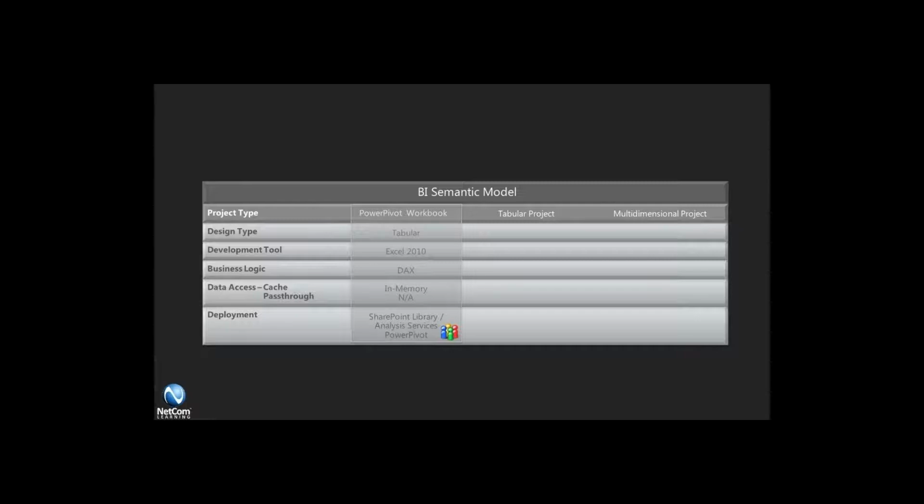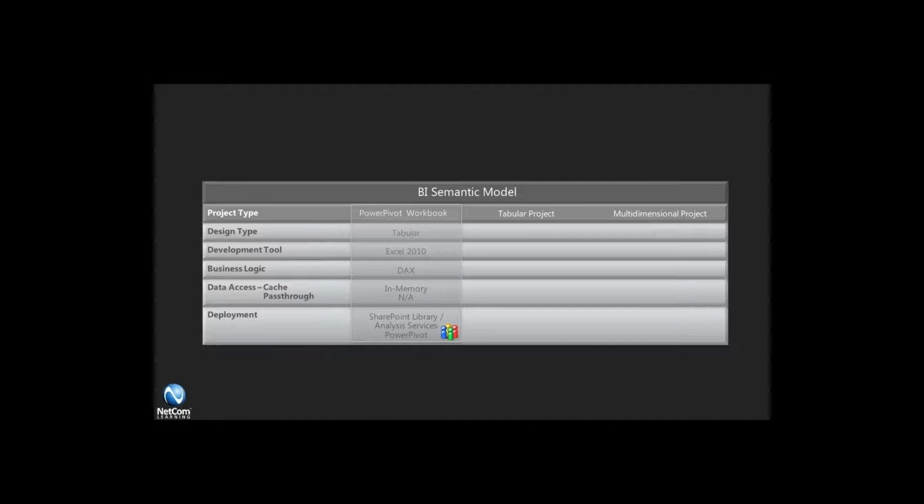So these are special SQL-like statements. They're not actually SQL, but they have that same look and feel that give you the ability to build expressions that analyze data, whether they're time-based expressions, regression analyses, any of those types of things. But we can use those expressions as if they were functions in our formulas in our Excel environment.